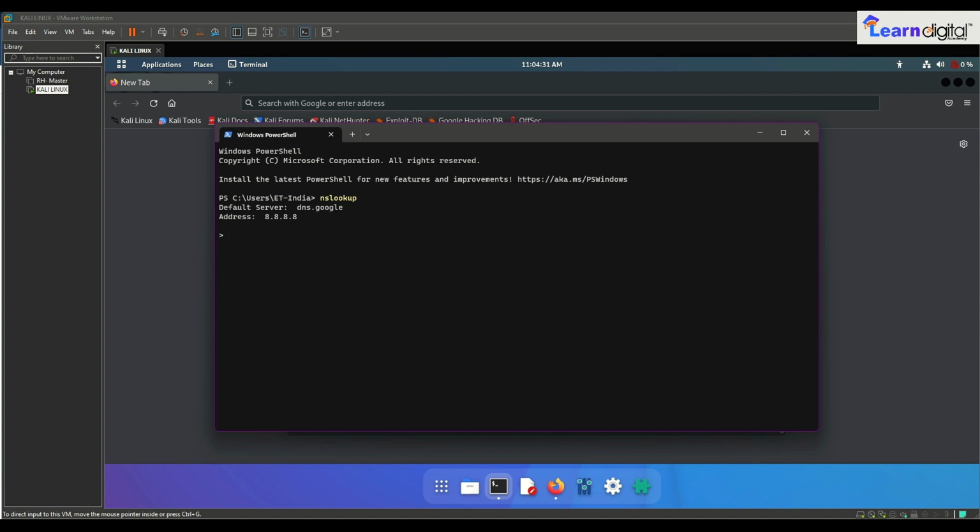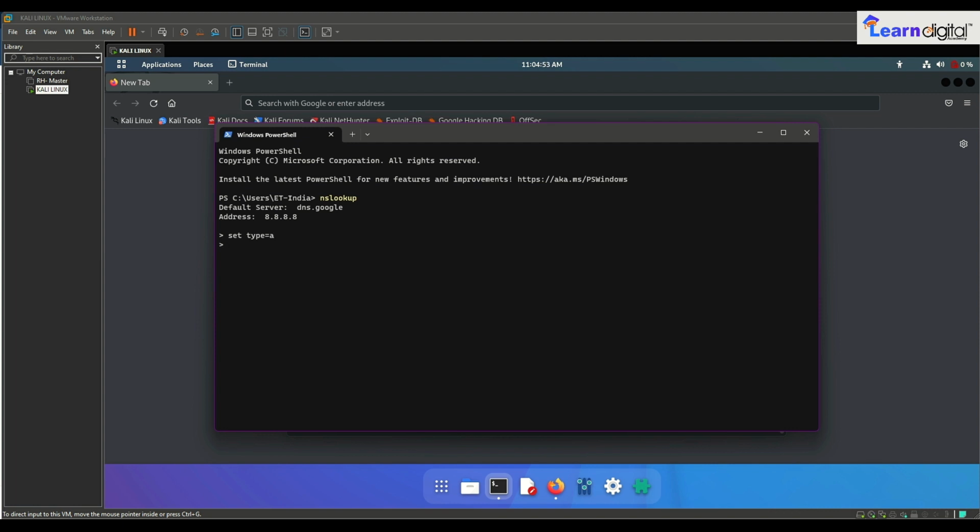Let's type set type equals A. Basically, you need to understand what exactly A means. Setting the type as A configures nslookup to query for the IP address of a given domain, right?